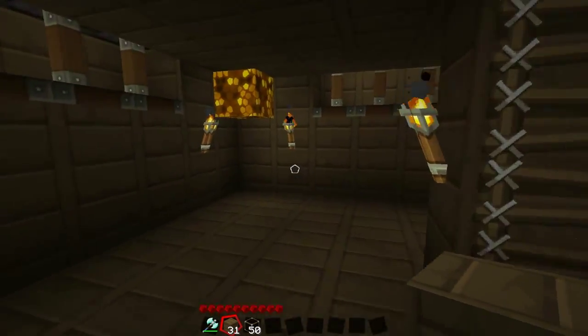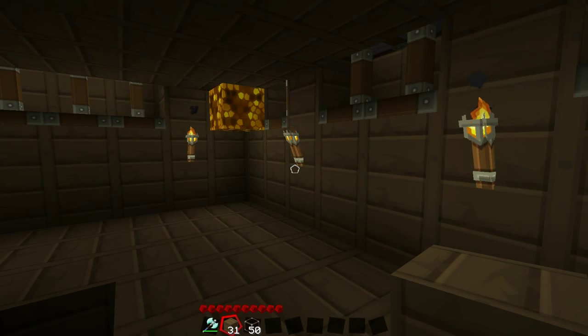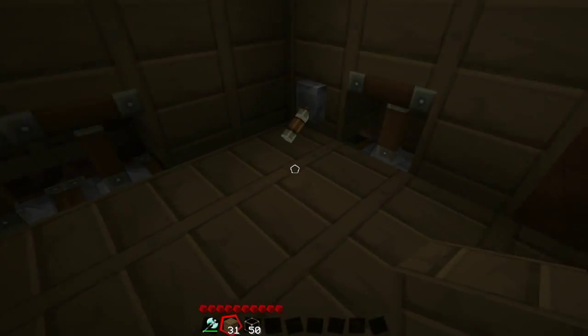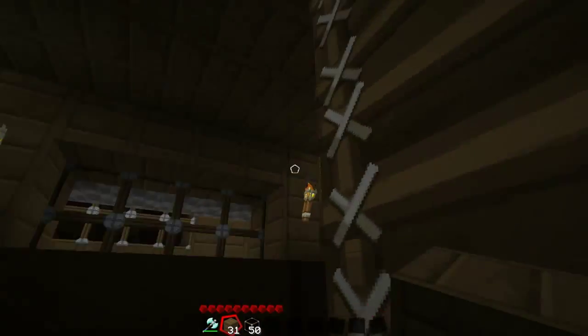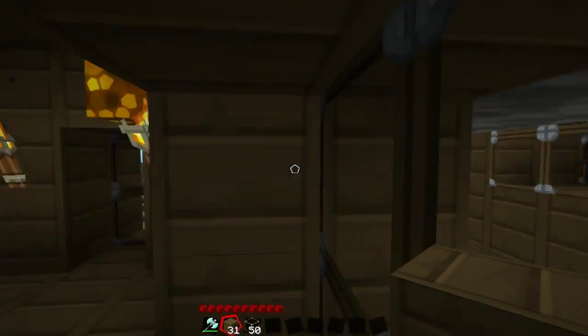So these windows here, where these pistons are, that's where the windows are. So I'll quickly go off and show you. Just go back up here, and there you can see the windows. Okay, now you can have a look at the other house across there as well.